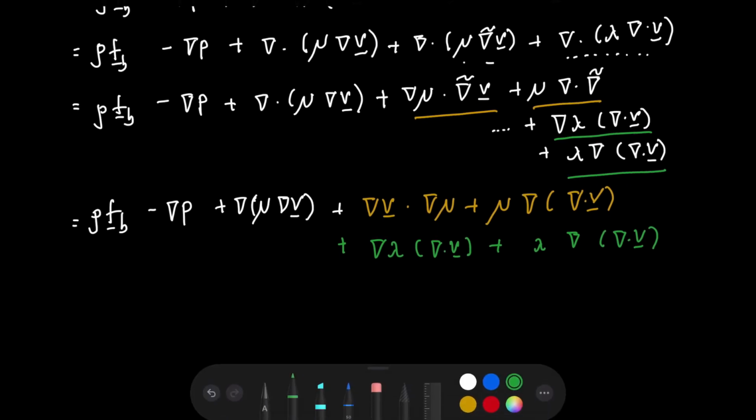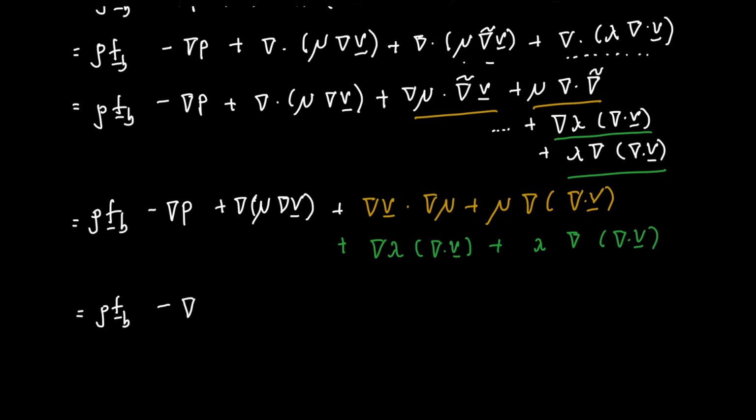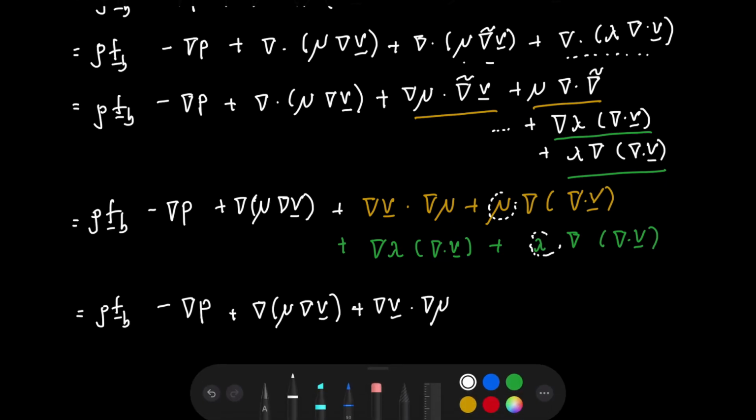Okay, so at this point in time, I want to draw your attention, guys, to something. Okay, let me just continue here. The density times the body force field minus this over here. And then this will not change. All right, so we are going to factor out the viscosity and lambda. If you guys can see, we have got, okay, plus this portion is going to remain the same, dot this. So if you guys can see over here, we have got the viscosity and lambda over here. So what we are going to do is that we're going to factor these two out. Let me actually write it in another column.